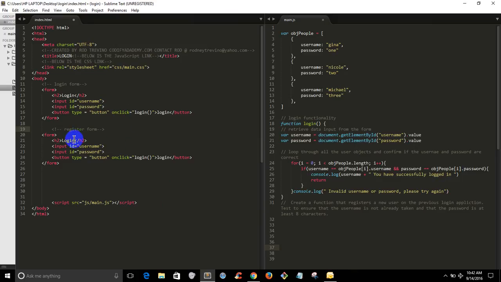And here, instead of login, it's a new form, and we're going to call it register. And we have to register a new username or a new user. So I'll call that new user because it's descriptive. And new password. I believe camel case is the best practice there, so we're using camel case. And instead of login, we're going to say register user. And register.